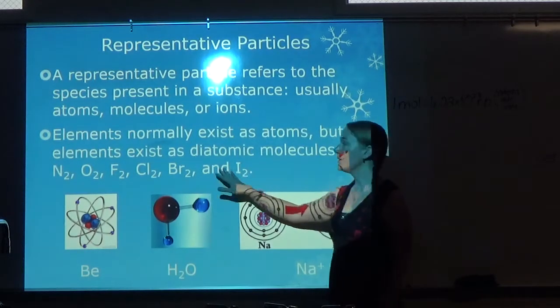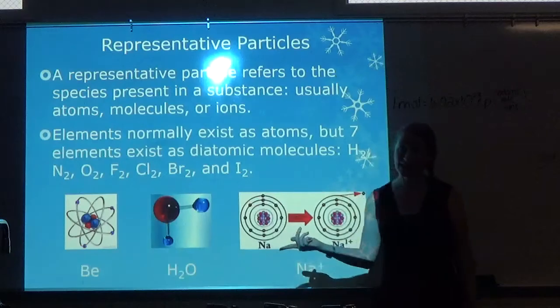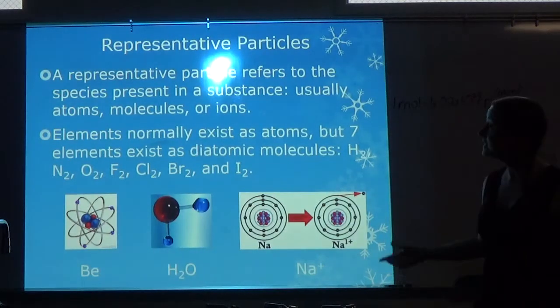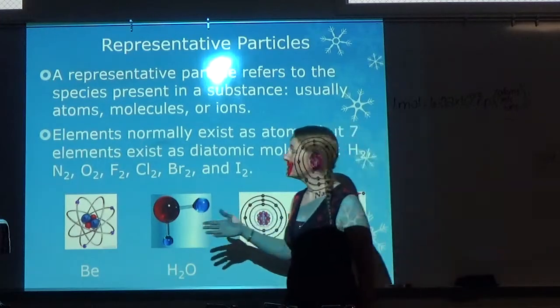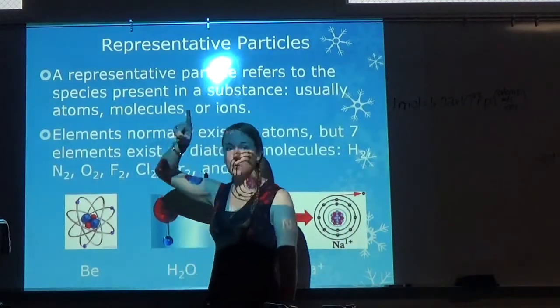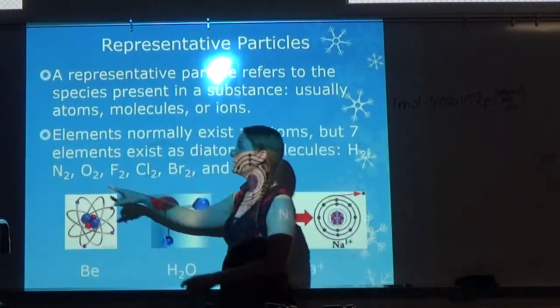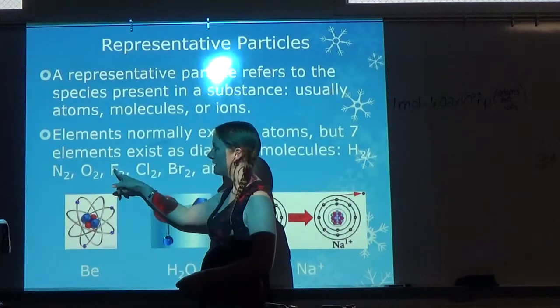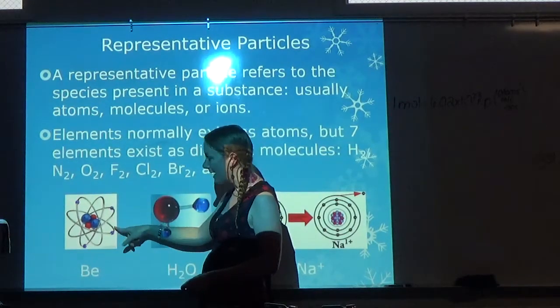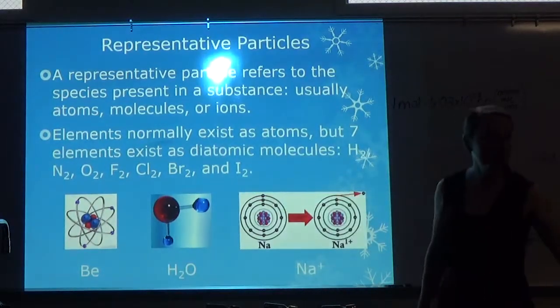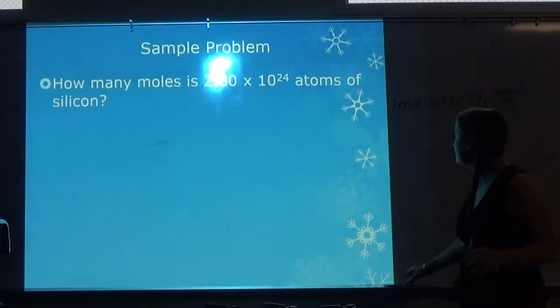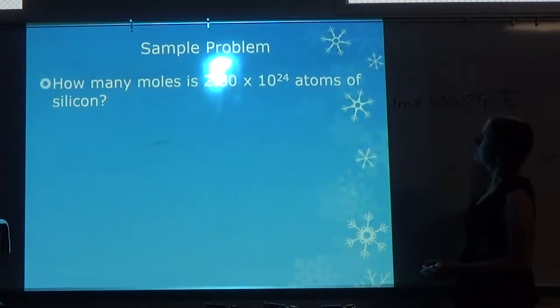So the most important one that people forget are the 7 diatomics. And the easy way to remember them is, if you look at the periodic table, if you start at element number 7, which is N, and you draw a big 7 with your finger, you'll see N, O, F, and then as you go down, you'll see Cl, Br, I, and then you just have to remember hydrogen, which is on the other side of the periodic table. So let's look at what a question using our new conversion factor would look like.